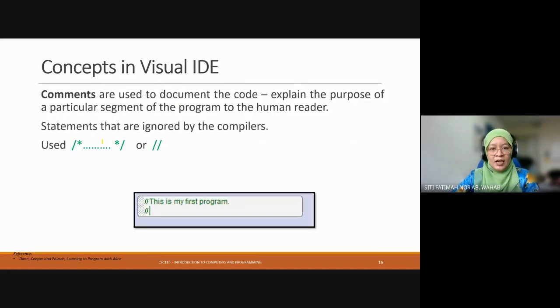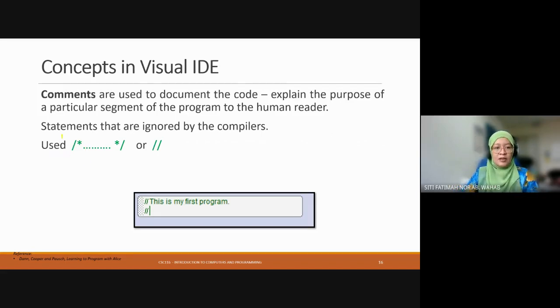So comments are used to describe something, for documentation, for the ease of use for the developer to understand better the program.